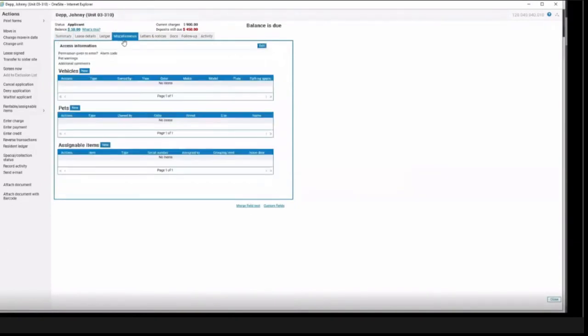Relationship statuses become extremely important when we get to your required signatures a little later on. Next, we're going to move up to our Miscellaneous tab. And here we're going to check that if they have any vehicle information, we're going to store that within that vehicle section. And we're going to do the same thing for any animals that they may have within the household.